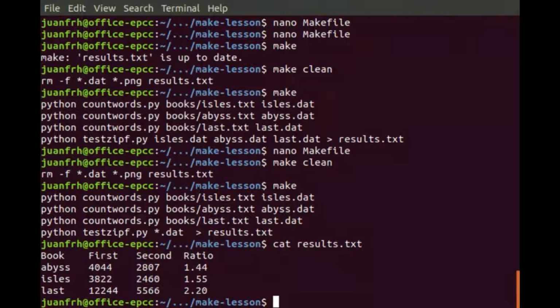Okay, sorry. Just to finish, in this book we see that the ratio is 2.20. The law says that it is close to 2, so yes, here also that law is valid.